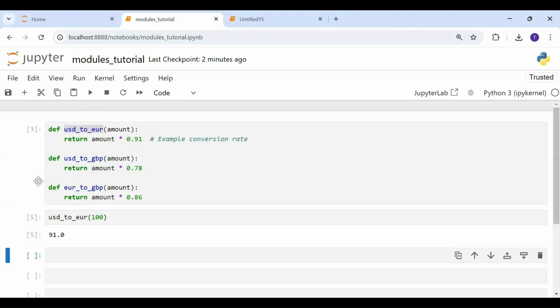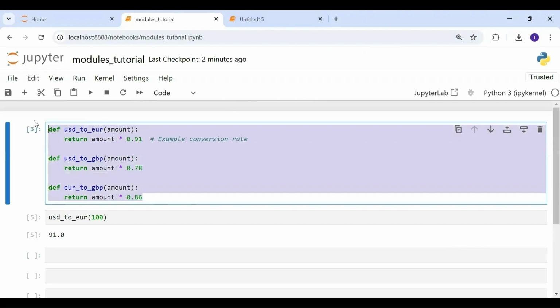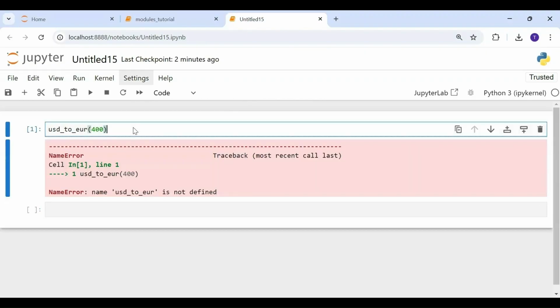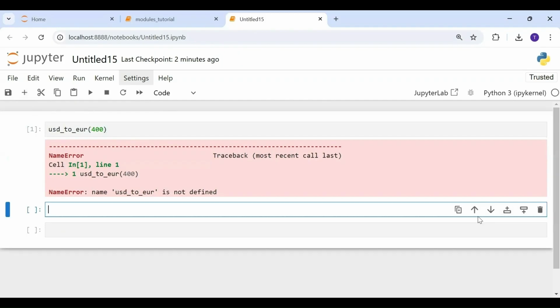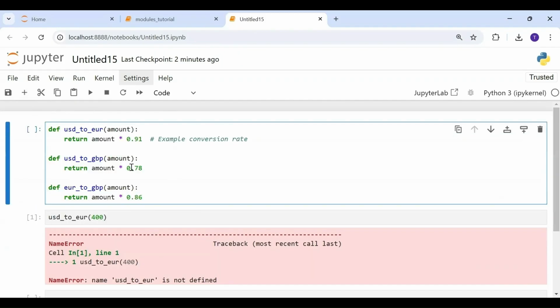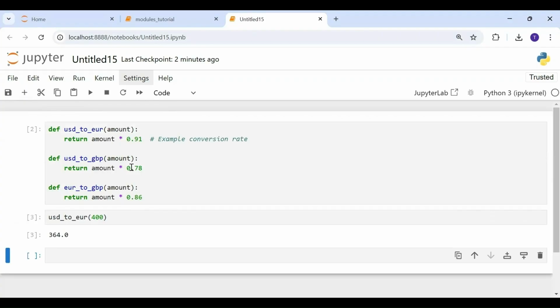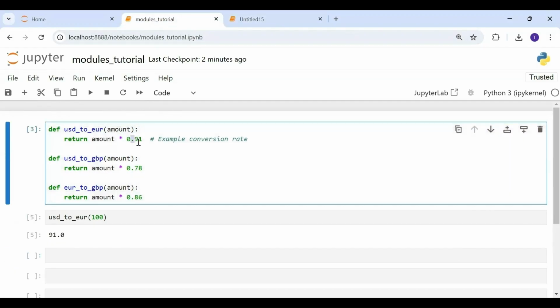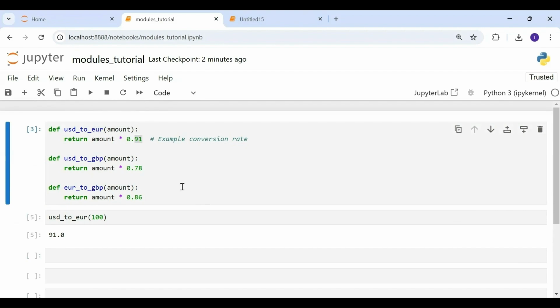Then how do we use the same functions in a new project? Copy paste will work. If I just copy it here and paste it, and then call it, this works. But this is pretty inefficient. Just think of a scenario wherein you need to update these exchange rates every day. Then you have to do it at all the places where you are using this function. Wherever this function is defined in all of your projects, you need to go ahead and update this amount.